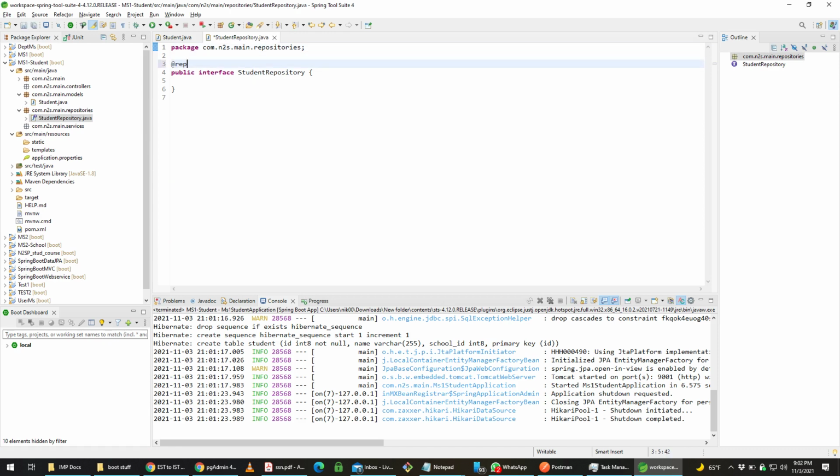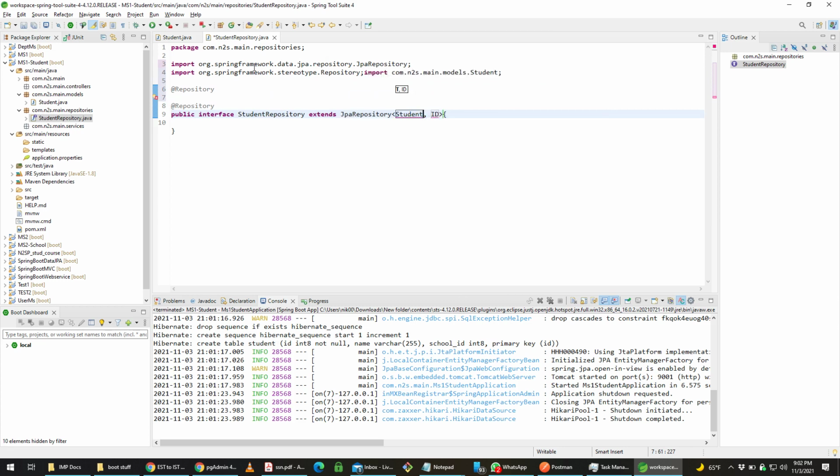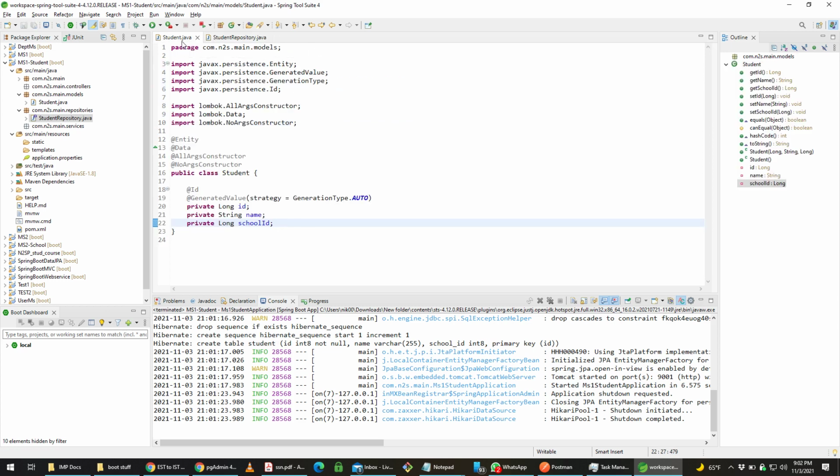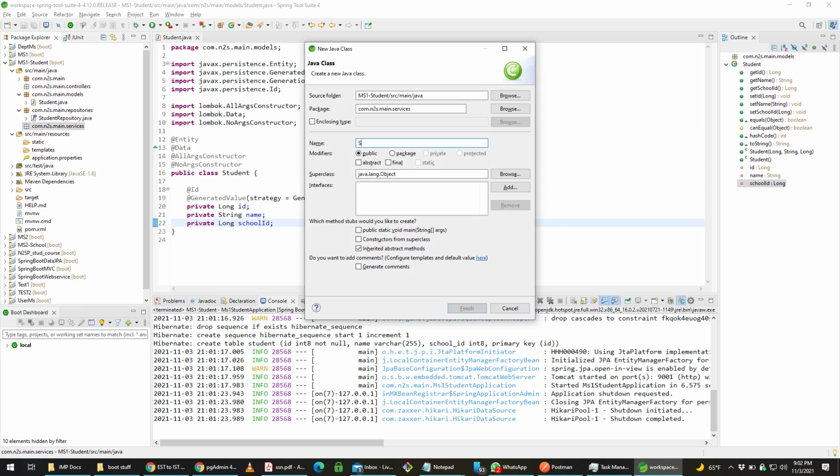We have to say that this is a repository that extends JpaRepository of Student, Long. The next one is the service. Student service.